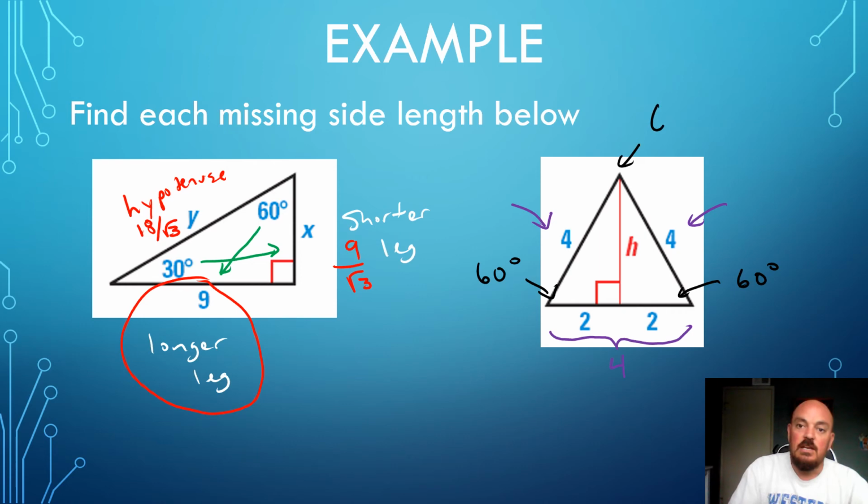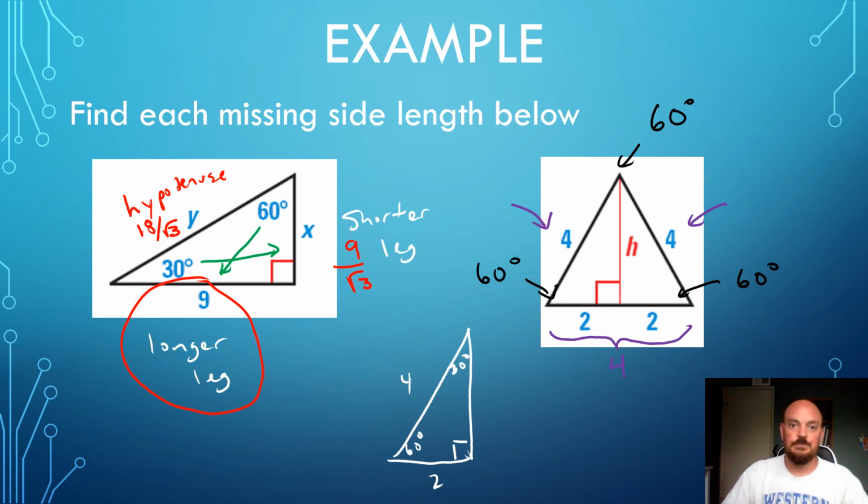And this one up here is 60 degrees, but the red line splits it in half. And 60 divided by 2 is 30. So that's why if you look at that picture, either one of the 2 triangles, the right one or the left one, doesn't matter which one, they're both 30, 60, 90 triangles. So if I redraw just one of those triangles, let's say I do the one on the left there. I have the right angle here, I have a 2 here, a 4 here, this is the 60, this is the 30. There's my 30, 60, 90 with a 2 and a 4.